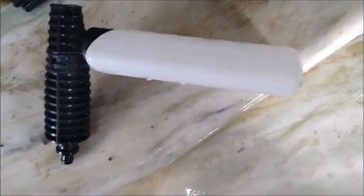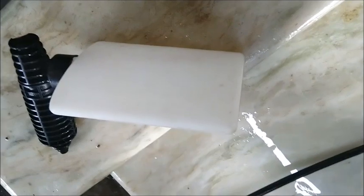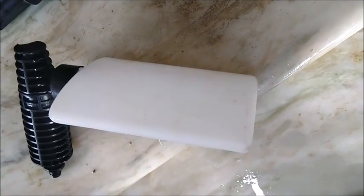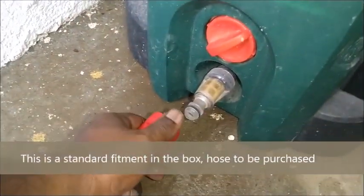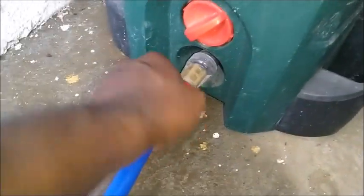This works fantastically because there's a foaming from this soap that goes along with the water, so it works fast. This cost me around 450 rupees. So the female nozzle for the water pipe is also here, and this has to be connected here. This is a push and pull mechanism, and you pull it here and insert and close it.